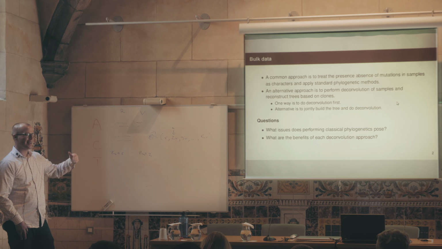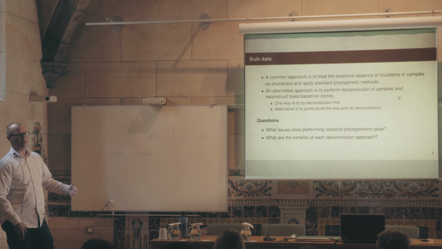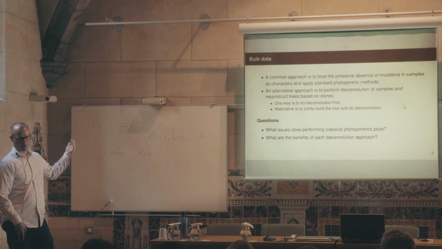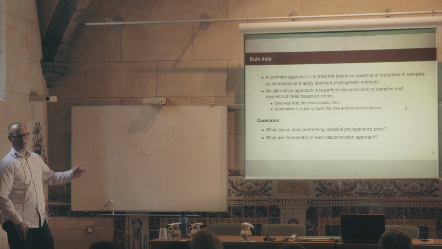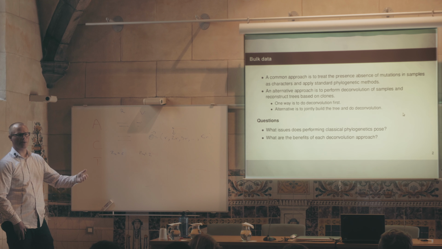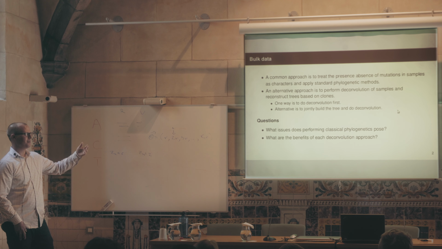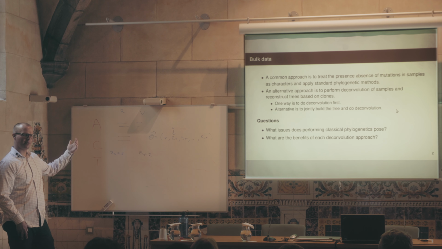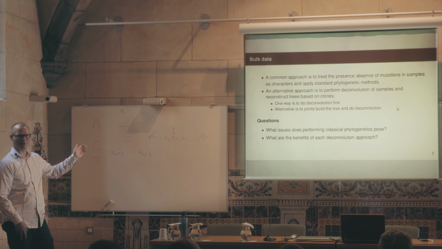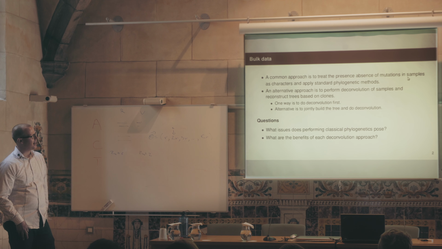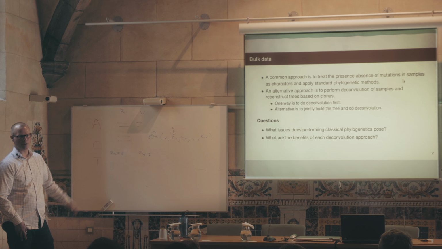And within this subclass, there's 2 schools of thought. Again, one school is that we do the deconvolution first. So, for example, do exactly what we did in Module 2, and then you take the cellular prevalences and try to build a tree. The other school of thought is that you just try to do the deconvolution and tree building together. There's the same trade-offs between these 2 schools of thought as with the copy number approaches where we segment first or don't. It's usually a trade-off between computational complexity versus feeding information back into the other step.